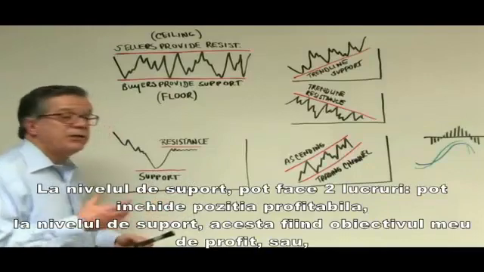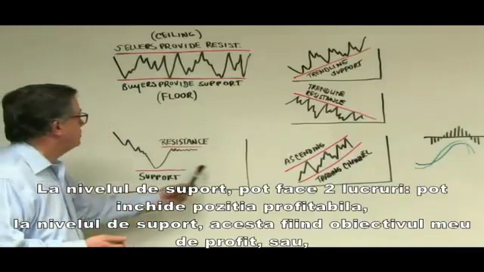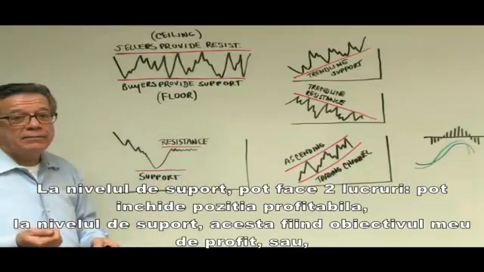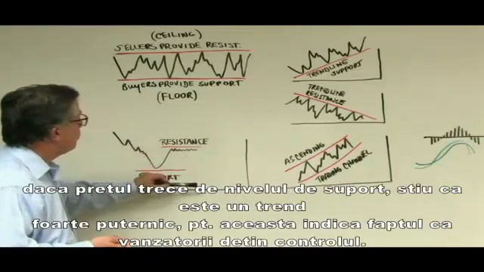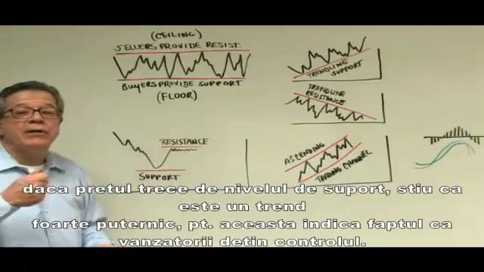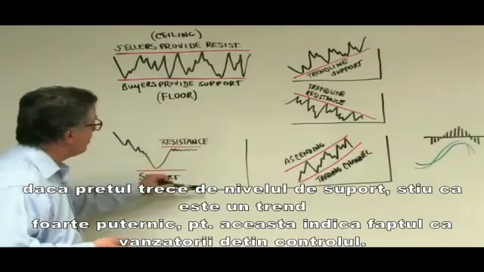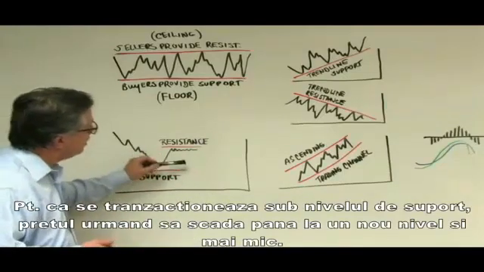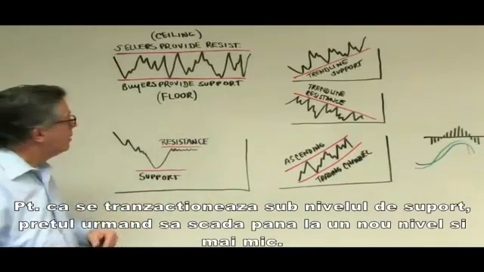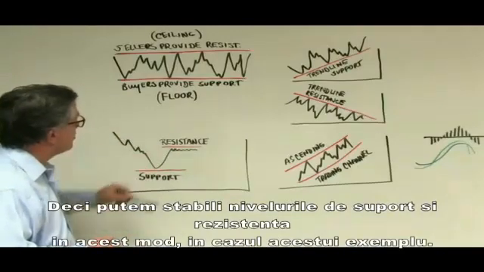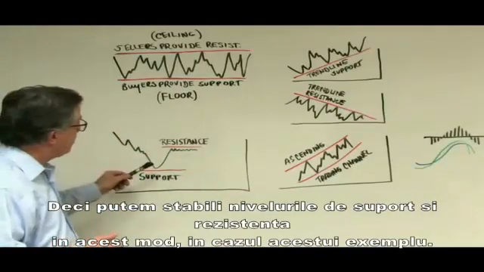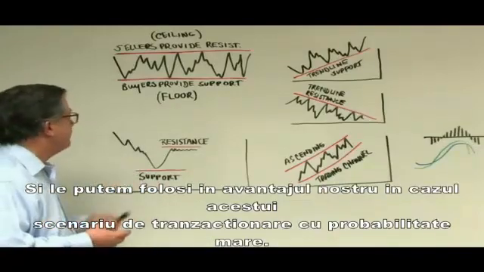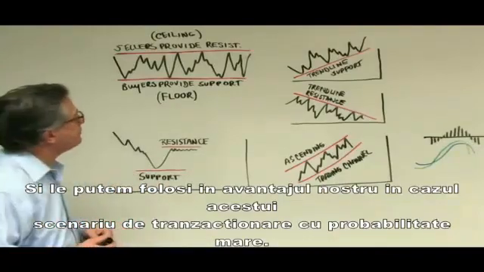At the support level, I can do a couple things. One is I could close out a profitable position right at that support level. That could be my first profit target. Or if it breaks through support, then I know it's even a stronger trade because it shows the sellers are definitely in control because it sold through support, took out its old low, and is on its way down to making another low. So we can establish those support and resistance levels in that fashion on this particular trading scenario, and then use them to take advantage of this very high probability trading setup.